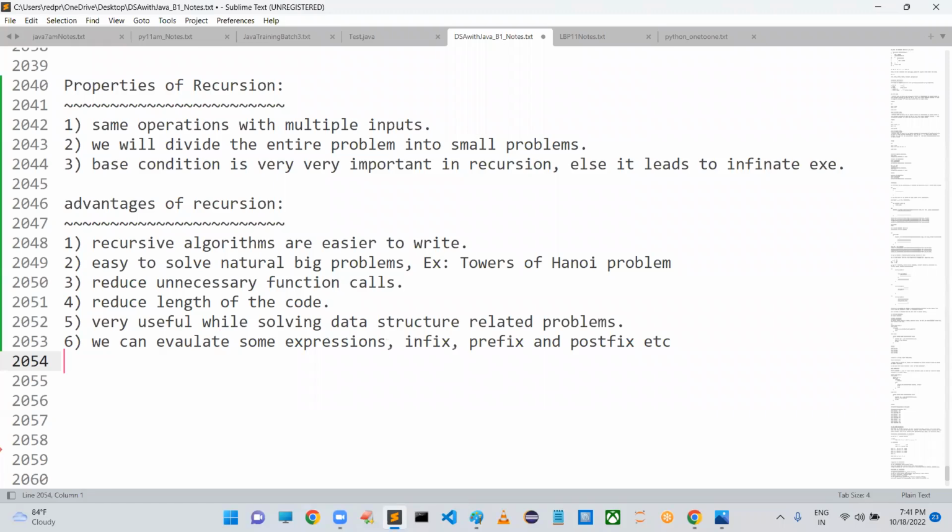If you talk like this, we have n number of application areas, which are advantages when compared with normal functions. So I think this concept is very clear for you people. Do you have any doubts in these recursion advantages? Can you please confirm? Yes, I request everyone to please respond.